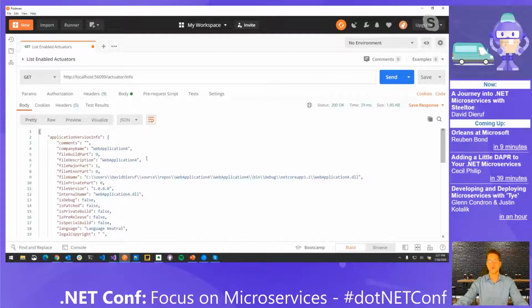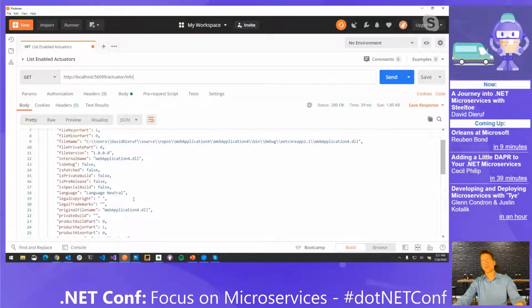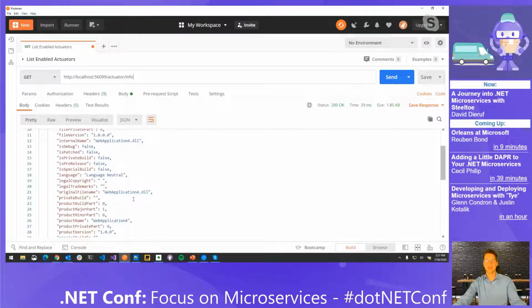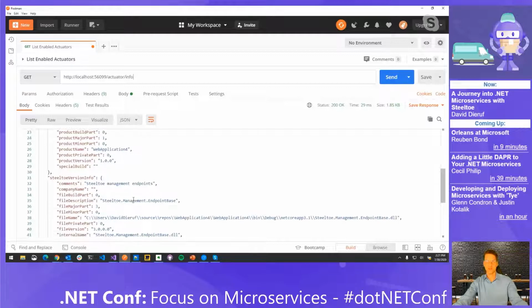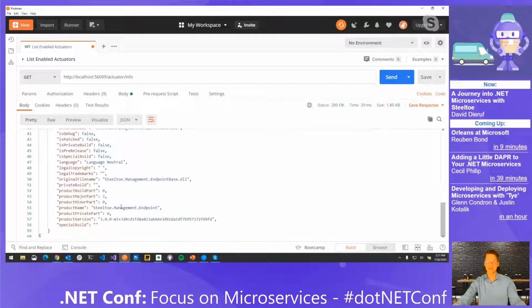We turned on info, didn't we? Look at all this. Again, I never added that endpoint into the application, right? But it dumped out, it knows a lot about what's going on. Now I have a way to query the application and learn about what version am I running right now for this individual instance. What version is going on? What version of Steeltoe packages and things like that am I running? And some other odds and ends in there. That's good.